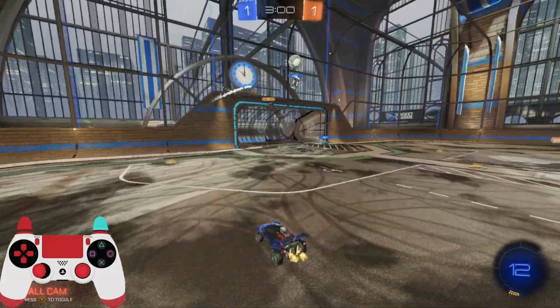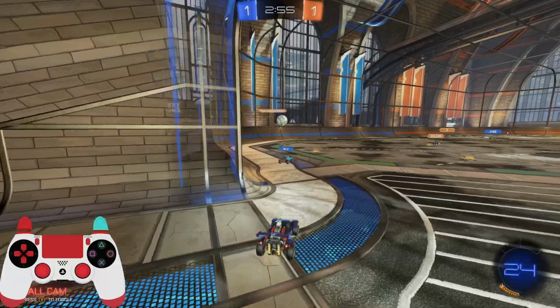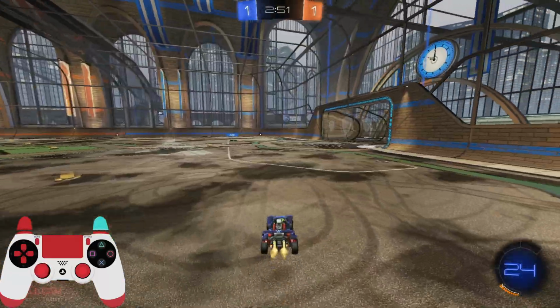Just be in a position to receive a pass. If not, I go to the back of the rotation. Just going to wait in that. And teammate does a good job, just driving forward, getting the ball.